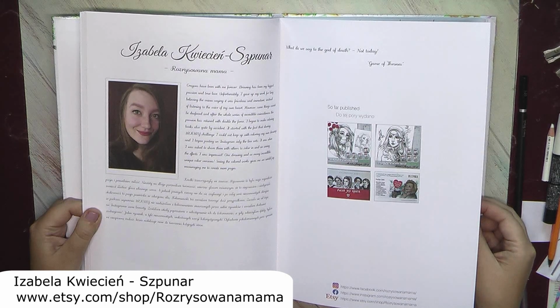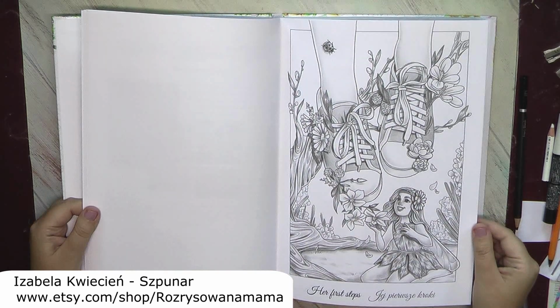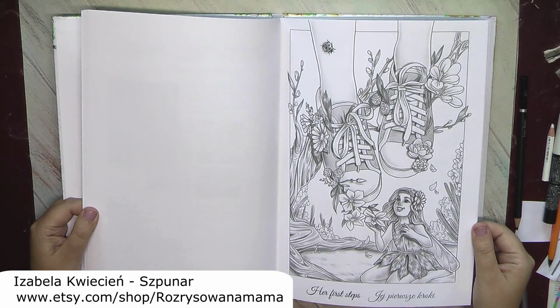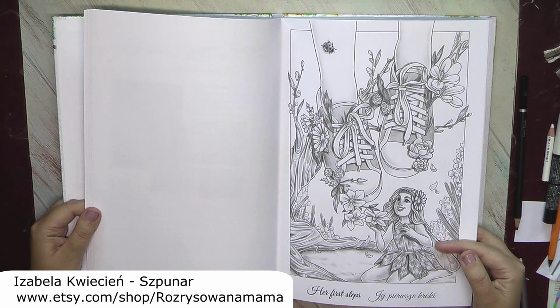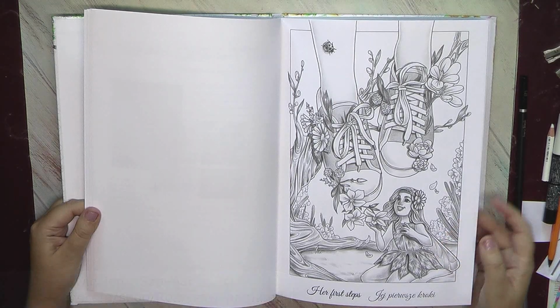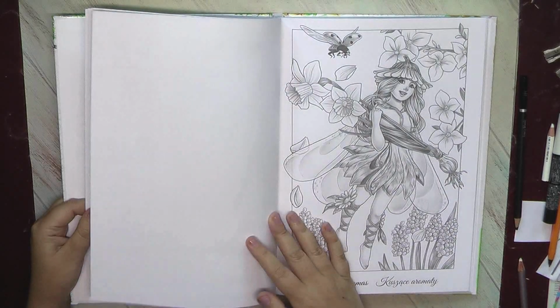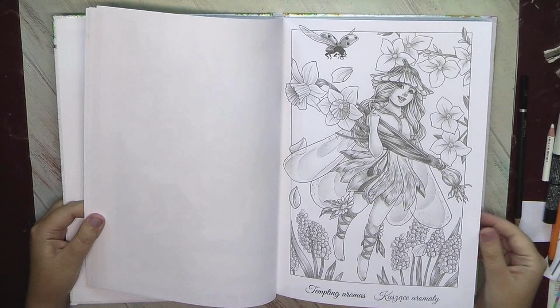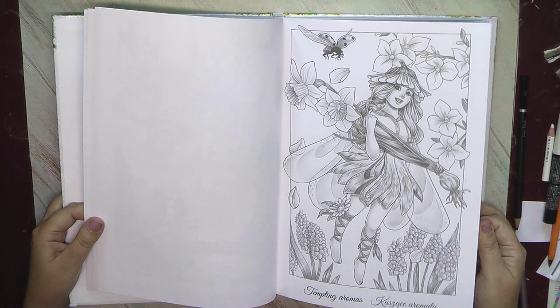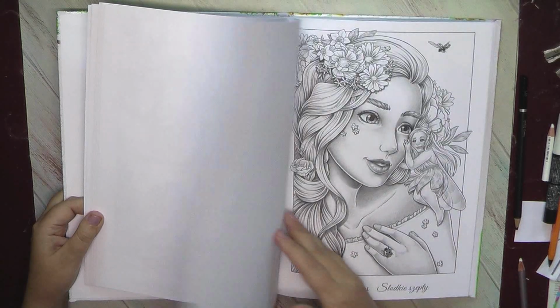And I know why, because her pictures, they are adorable, they are very sweet. Indeed, many details connected to spring. I totally love her spring flowers. And also a lot of very cute details. I do love that her fairies, they have childish faces, and the first page, it was called her first steps. So really very sweet pictures.